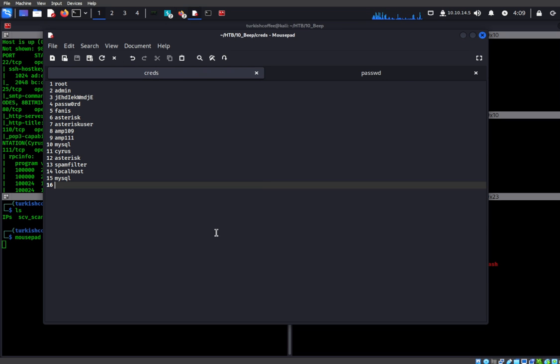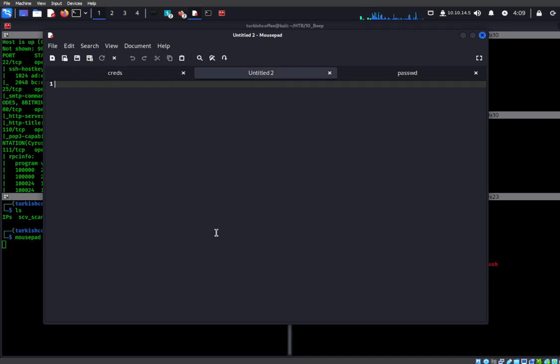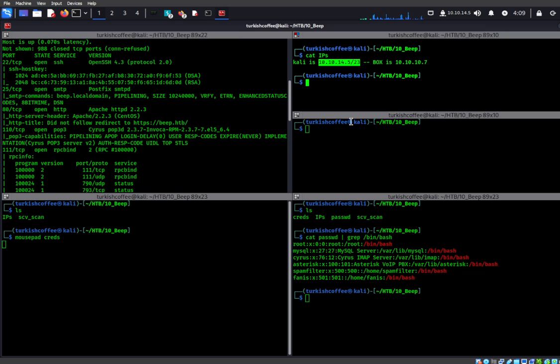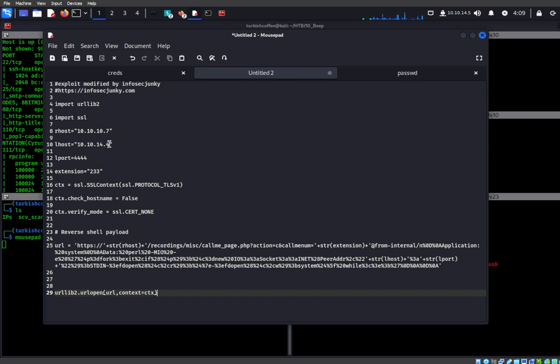In mousepad, you can do Control N, and you have your new file. My IP is 14.5, so we can put 14.5 here. You can change the local port. I usually, my first one is always 8200, but you can do whatever you want, 2700, I don't know, 443, whatever. 4444 as Metasploit goes by default. Whatever you like, yeah.